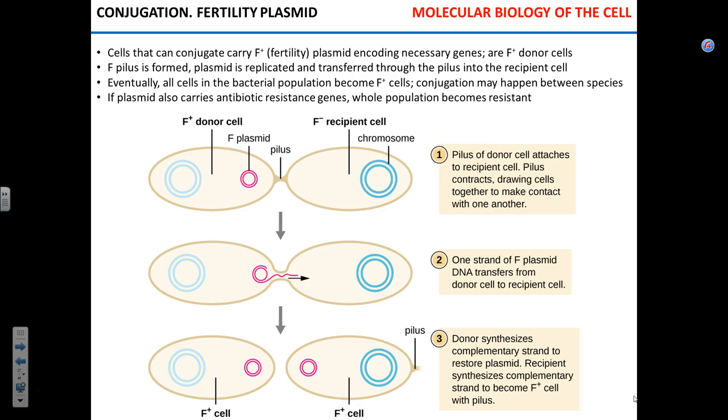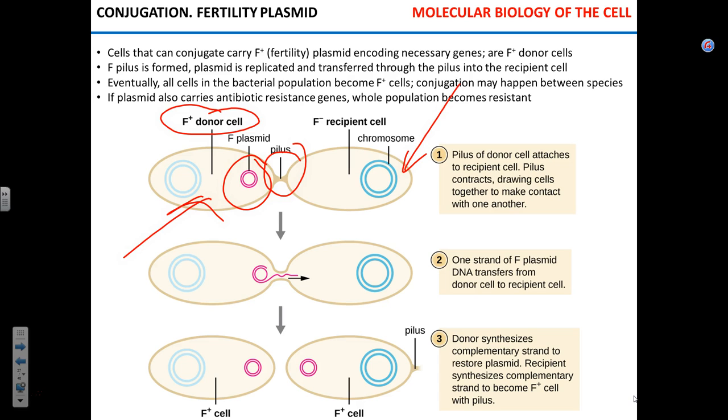Even in the specialized journals, sometimes you can find conjugation called bacterial sex, because this is true direct exchange of genetic information between two bacterial cells. One cell, called the donor, the F-positive donor cell, carries the so-called F plasmid, the fertility plasmid. Due to the properties of the fertility plasmid, it stimulates the formation of a pilus between the donor cell and the recipient cell.